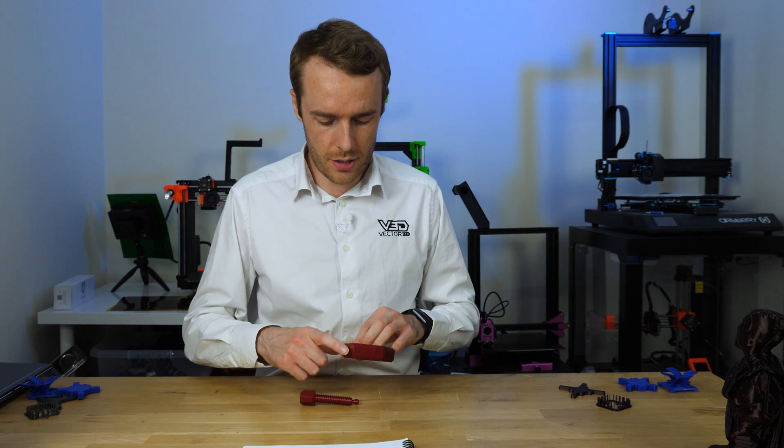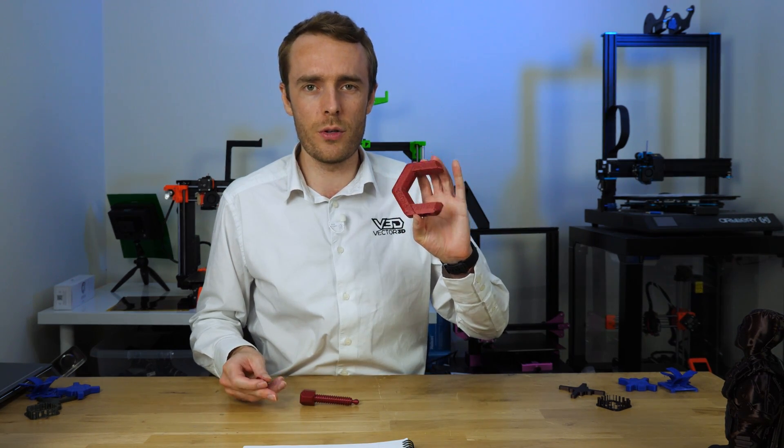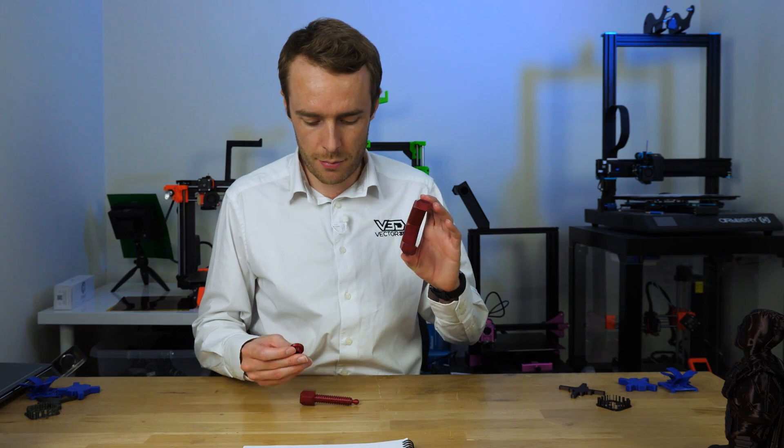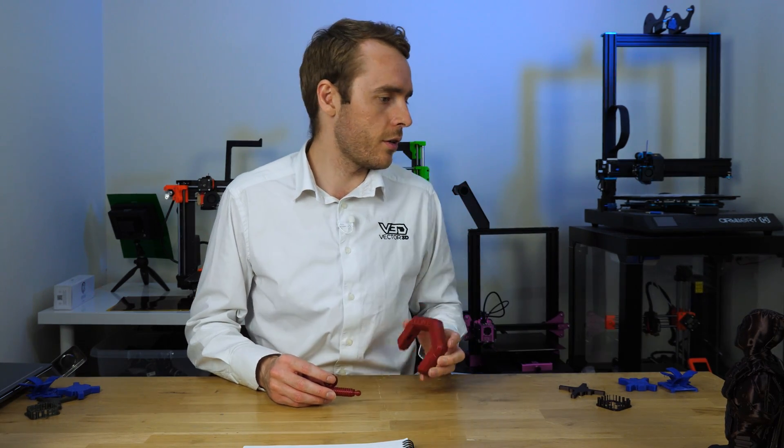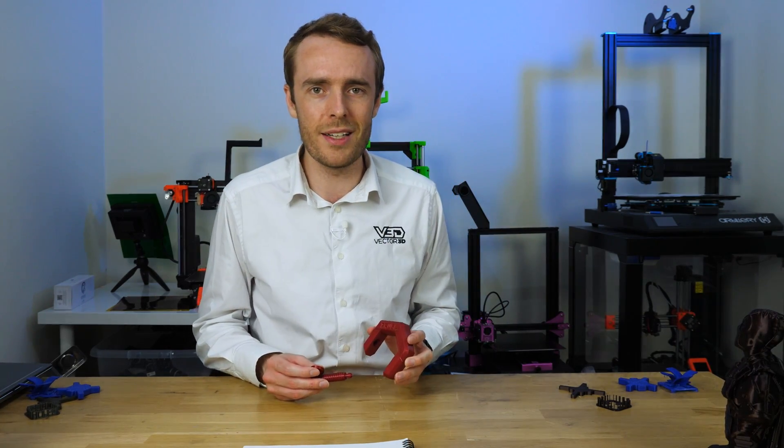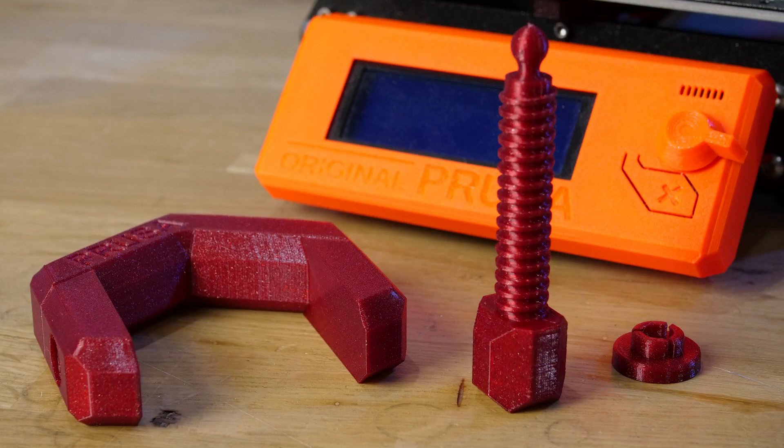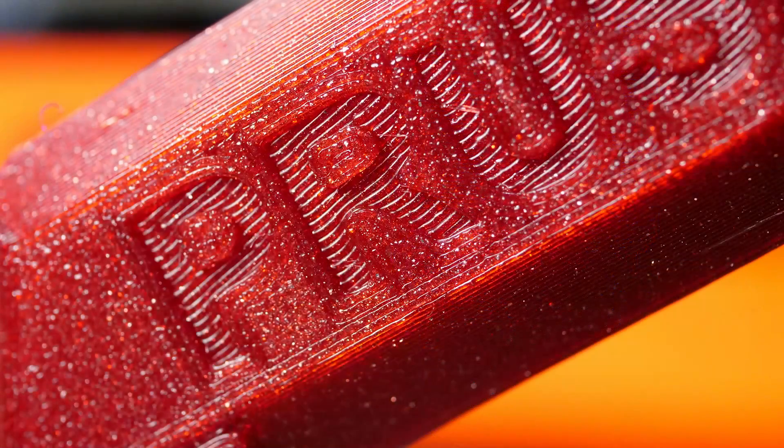Next we're on to our more aesthetic or functional tests. I mean those two things are quite different but we've got this Prusa clamp which is the one they show in all the pictures for their PETG Prusament. This is printed out of the red, I can't remember what they call it, like a galaxy red, it's like the sparkly red PETG. So I'm just going to see how easy these are to assemble. These are basically just pulled straight off the printer with nothing really done to them. I've pulled away some of the stringy bits that were really obvious and just easy to brush away but no sanding or anything like that.